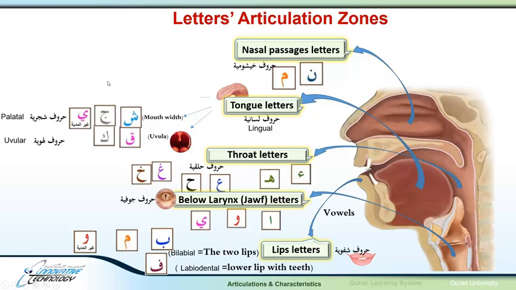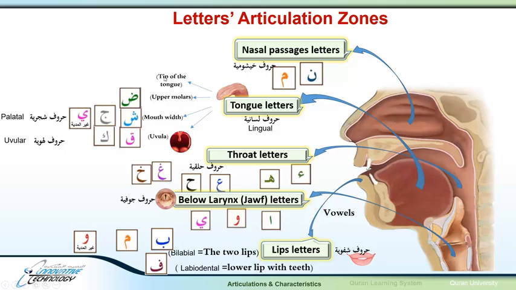Now, upper molar letters, ض. This is a very unique letter to the Arabic language, ض. And the Arabic language is called لغة الضاد, the language of the ضاد, because it's very rare in other languages and hence it's unique to Arabic. And that's why people who are learning Arabic for the first time find difficulty pronouncing the ضاد, and they usually mispronounce it for the d rather than ض. So they pronounce it like a d instead of the ضاد.